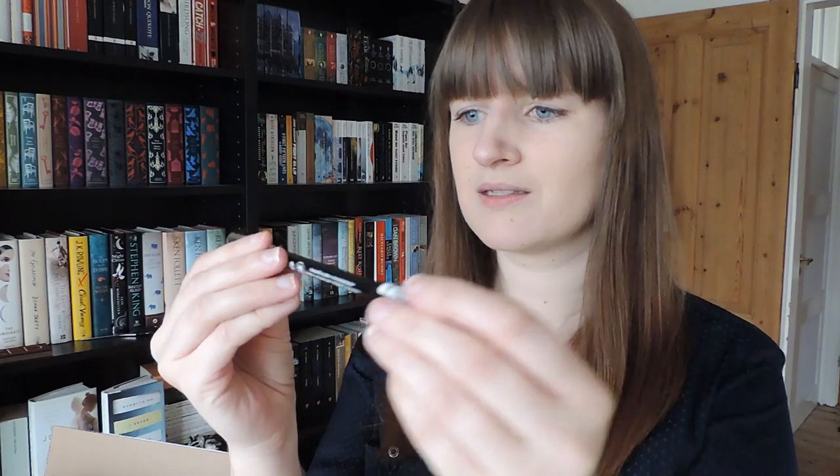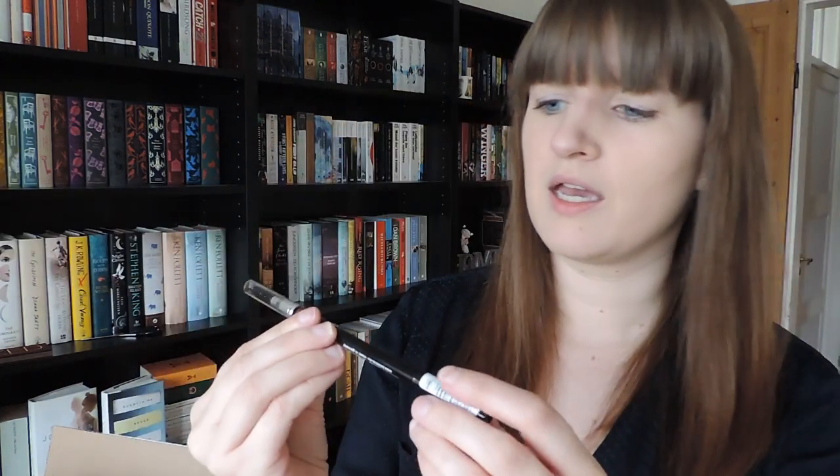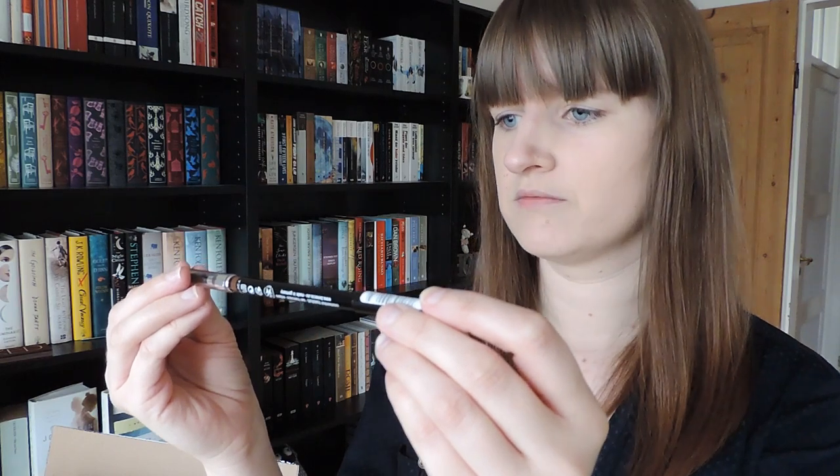We have a very interesting item, and that is this — it's supposed to be an eyebrow pencil. I've never tried this before; this is going to be totally new for me. This one is from Benekas, and it's a natural eyebrow designer. It's a gentle brown, and it has both a brush for your brows as well as the actual pencil. I took a chance with this one because I had no idea what color I needed for my specific brows, so I decided to go for this gentle brown. I don't know if it will work out or not, but I am going to play with it.